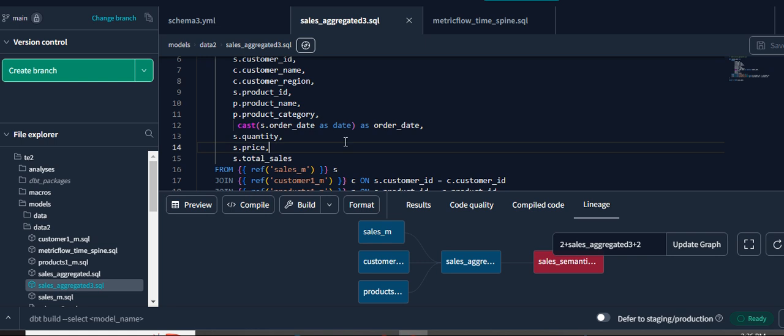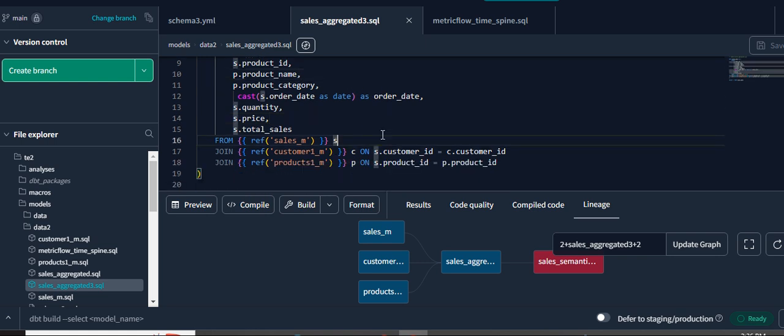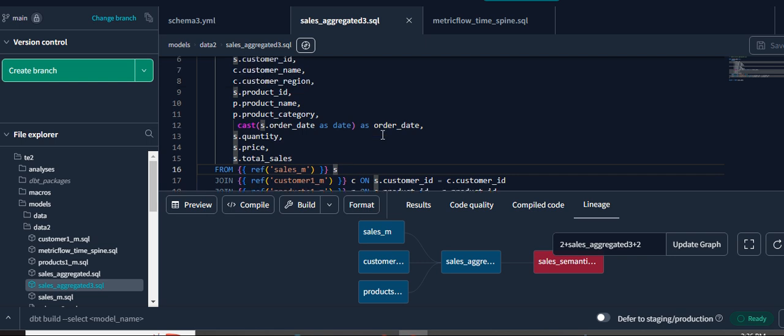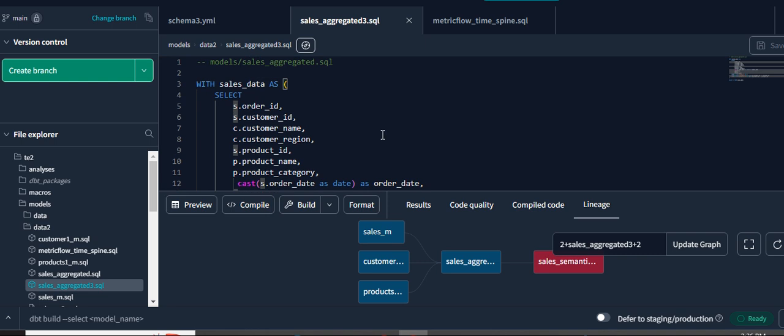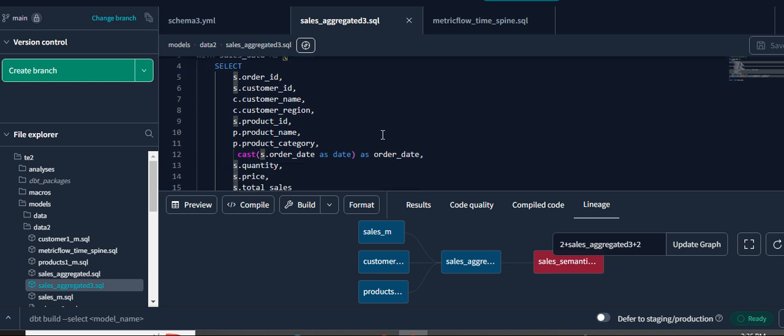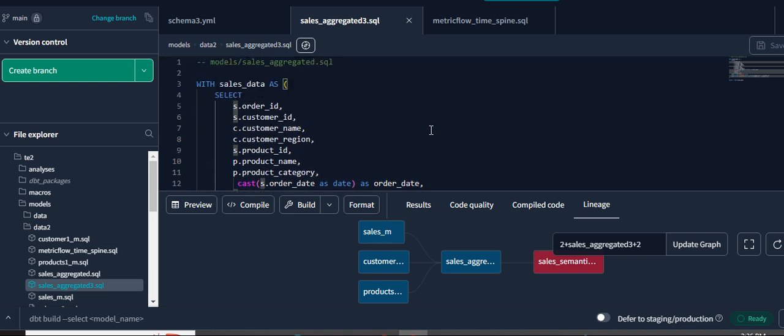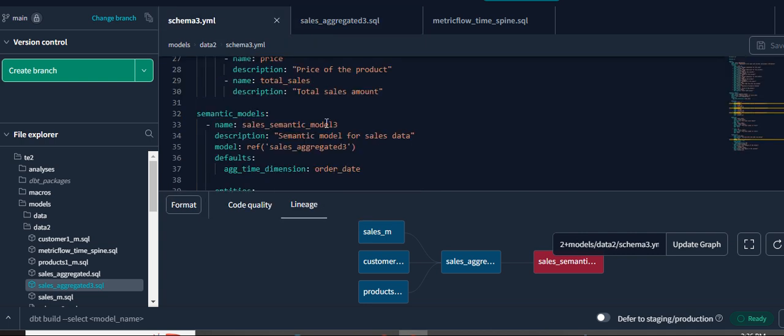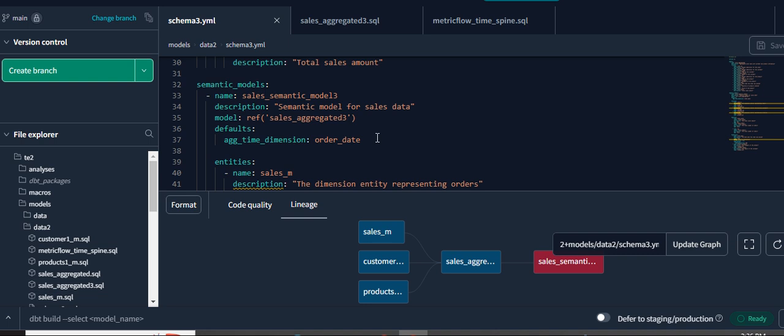Clarity: it provides clear and understandable descriptions of your data. Instead of seeing a cryptic column name like CUSTID, you would see customer ID with a description explaining what it represents. Ease of use: it simplifies the process of building reports and dashboards. Users can drag and drop fields without needing to know complex SQL or the underlying data structure.